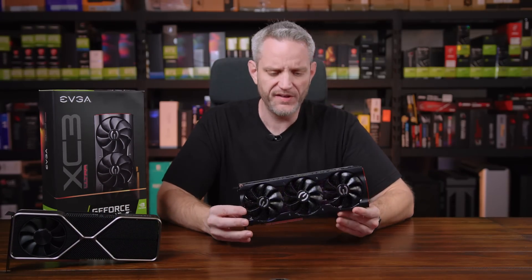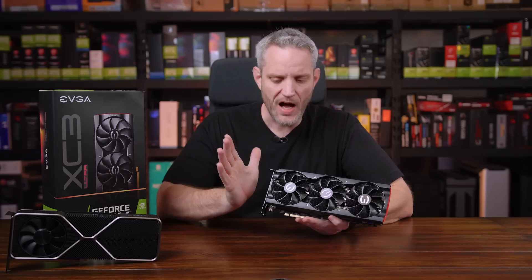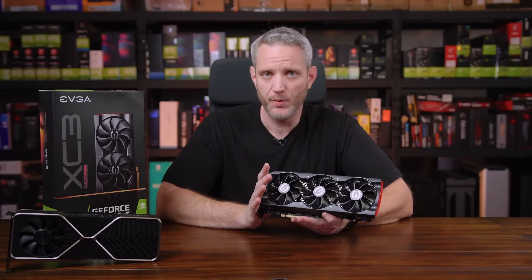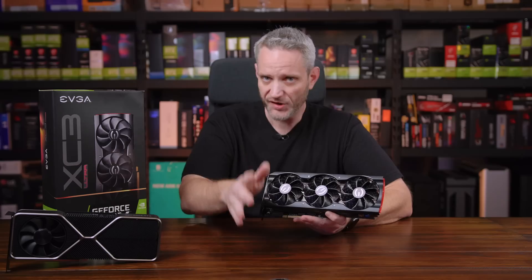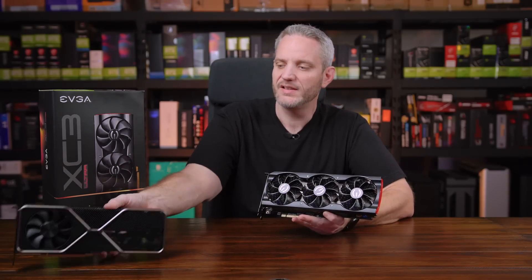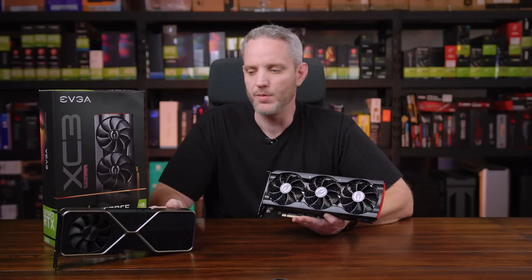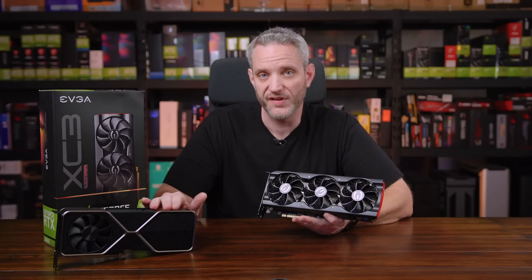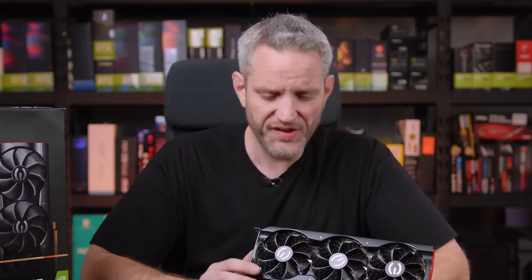So this is not a For-The-Win, so it doesn't have ICX technology — EVGA has their own custom ICX cards available as well. I chose this model because I wanted the ones closer to MSRP. MSRP is $699, same as the Founders Edition — I mistakenly said it's an $800 card because I'm so used to the old Founders Edition $100 tax that doesn't exist this time around. This card is actually $50 more than the Founders Edition, so the question is: do you get $50 more value?